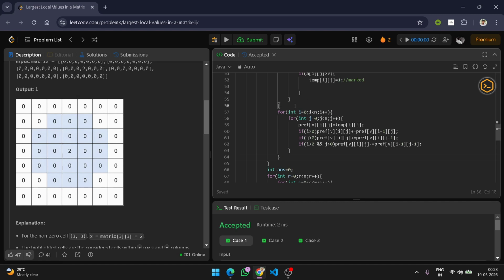Let me write the prefix sum. We go through every row and column, and we have to fill the temporary matrix, and you can also calculate that thing.